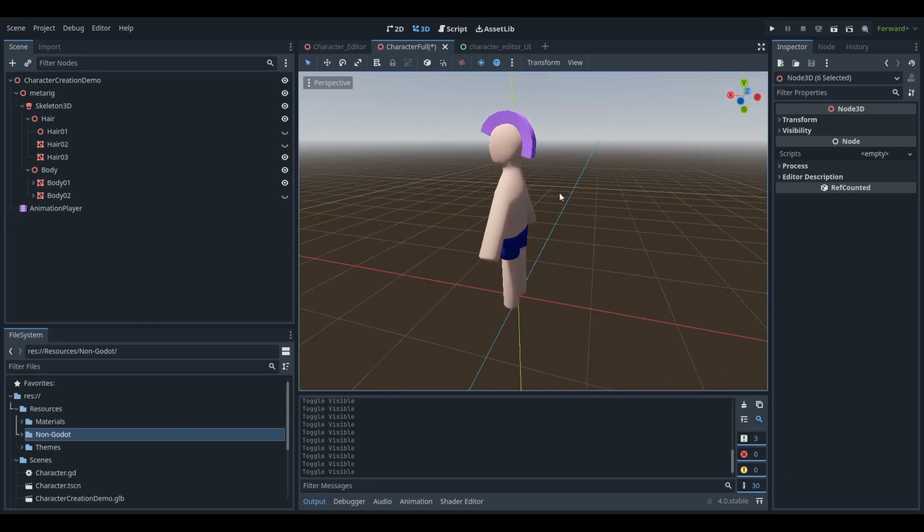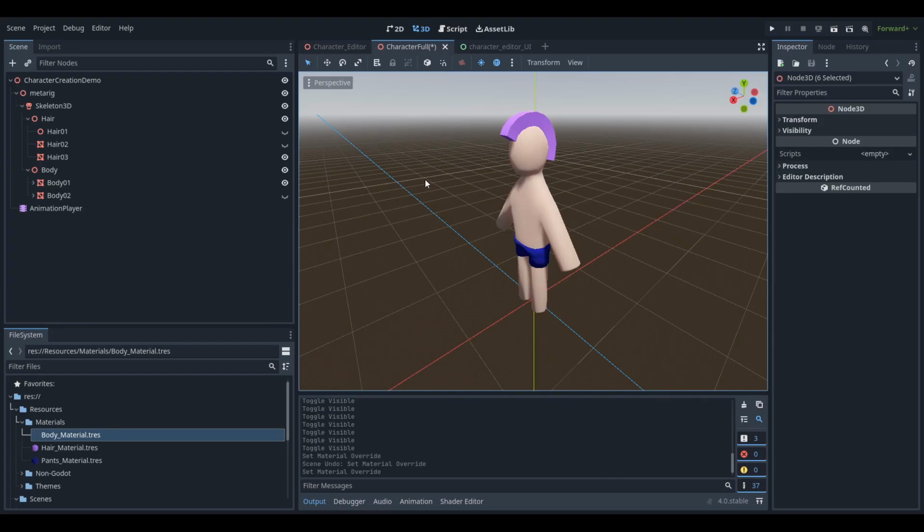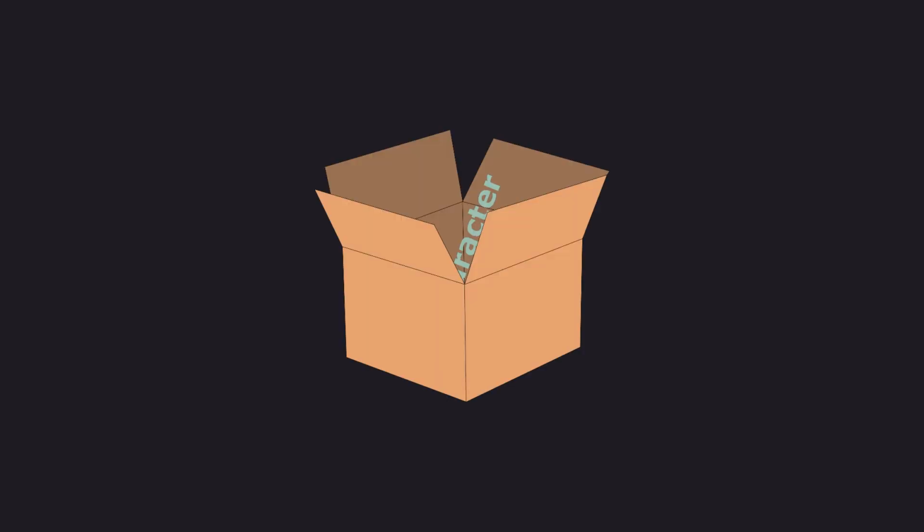The way I handled changing color is that I have material resources in the file system that I assigned to the cosmetic items. Resources in the file system persist across scenes, so I didn't have to write any extra code to handle that. As for the character persisting across scenes, I stored it in an auto-load singleton and loaded it into the new scenes, but only after going through each node in the character tree and deleting it if it is hidden. I also built a dictionary in the global autoload, which I can use to re-enable the different cosmetic items in the character editor when opened.